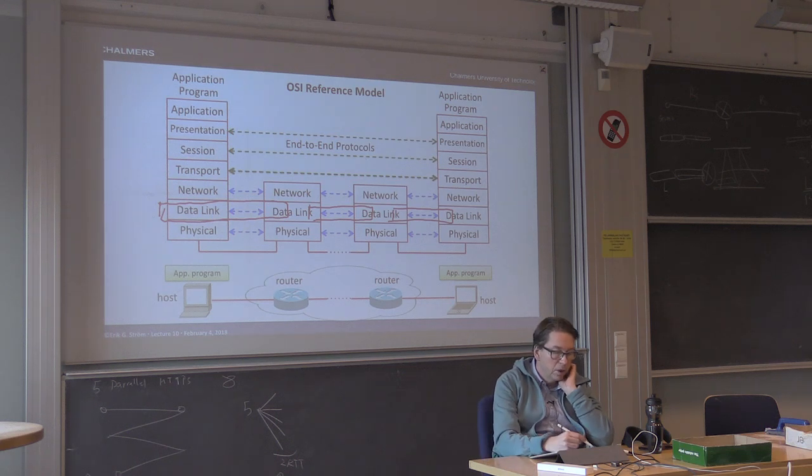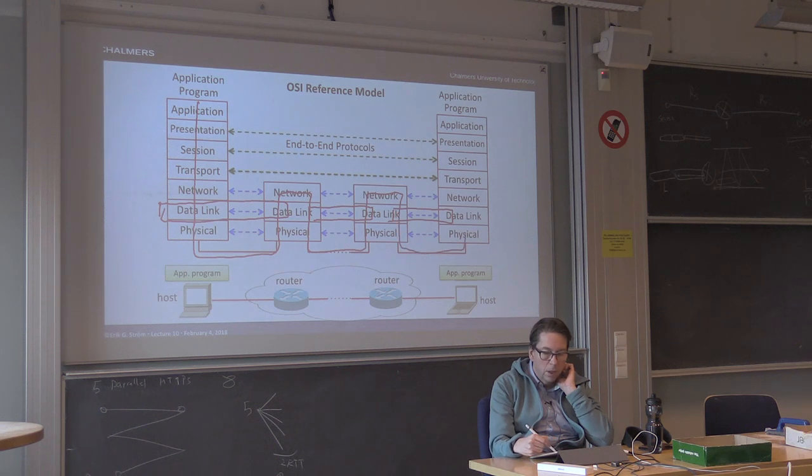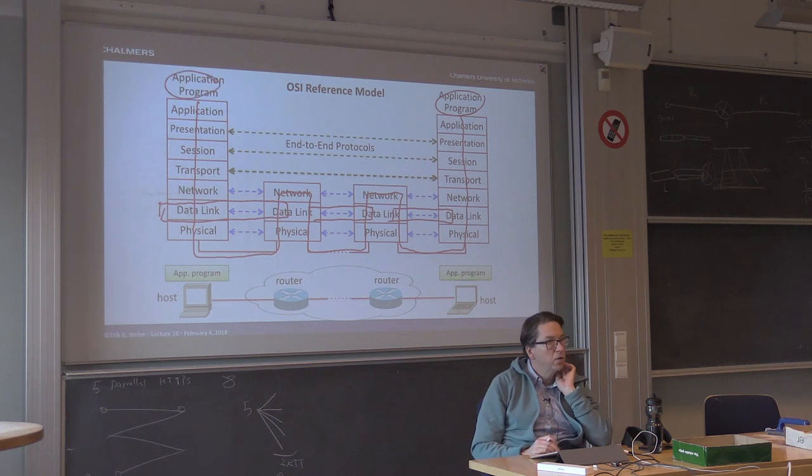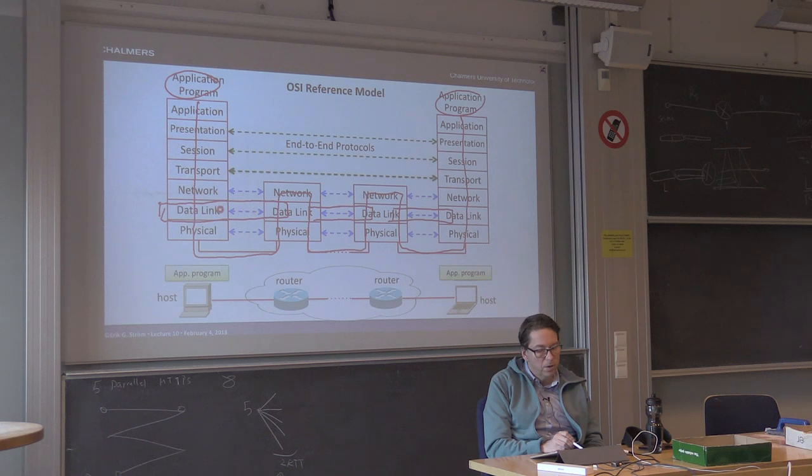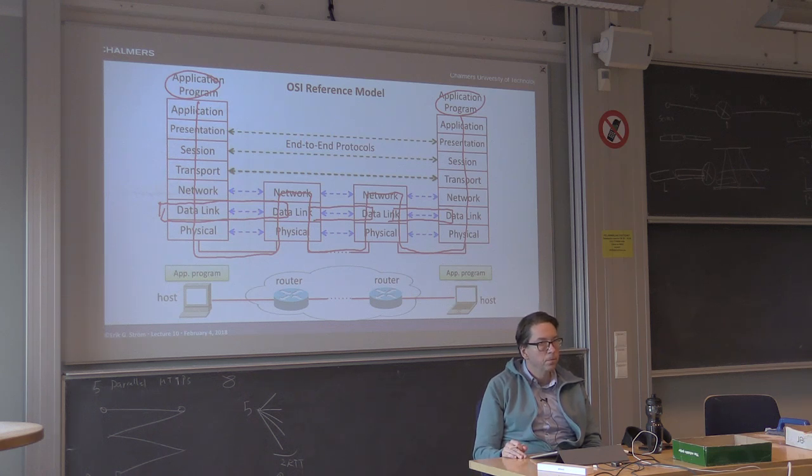That's enough to make sure that data that goes all the way down here over the channel, up to the data link layer, up into the network layer, goes down like this, up here, down here, up here, down here, up here, and then up to the end devices here. It's enough to make sure of error-free transmission over all these virtual links in one layer, and that should be enough. Actually, this is not true.